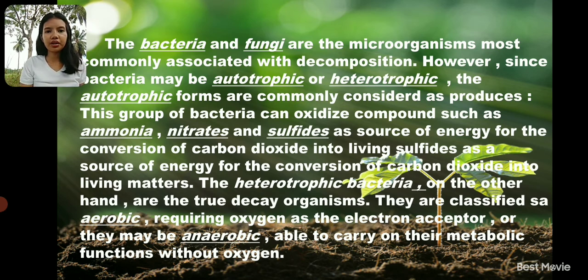However, since bacteria may be autotrophic or heterotrophic, the autotrophic forms are commonly considered as the producers. This group of bacteria can oxidize compounds such as ammonia, nitrates, and sulfides as a source of energy for the conversion of carbon dioxide into living matter. The heterotrophic bacteria, on the other hand, are the true decay organisms.